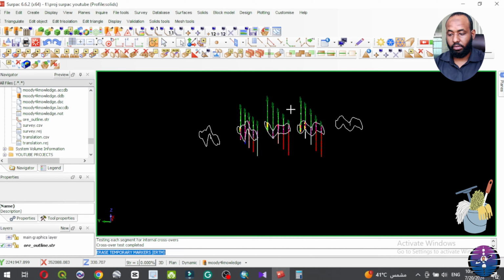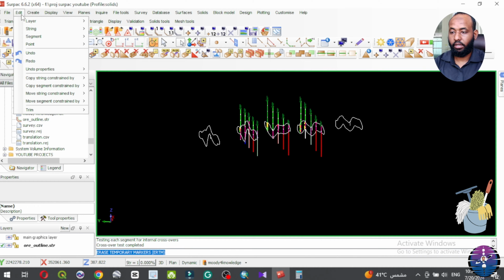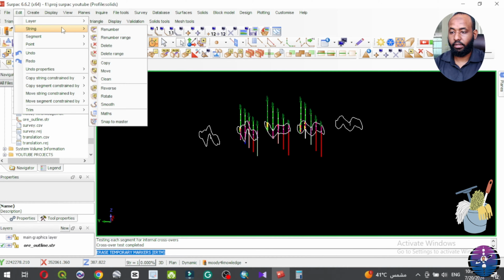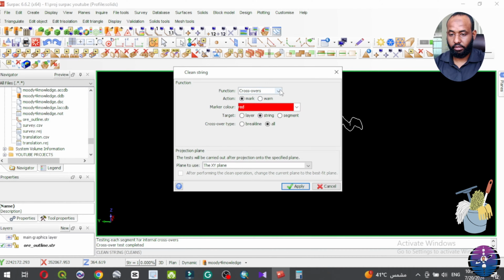Okay, now go to next function, edit, string, clean string, choose duplicate points, mark, target, string.